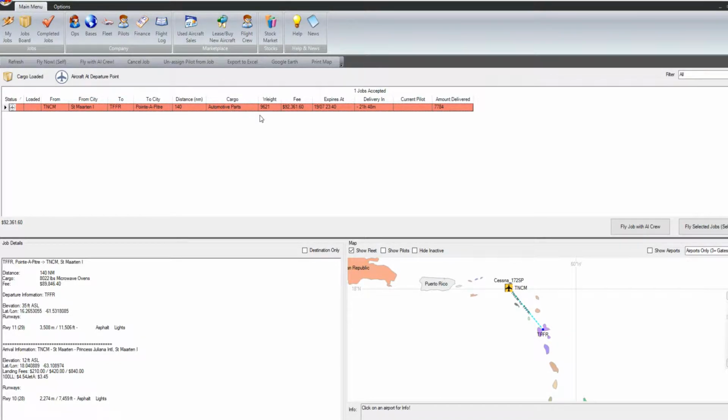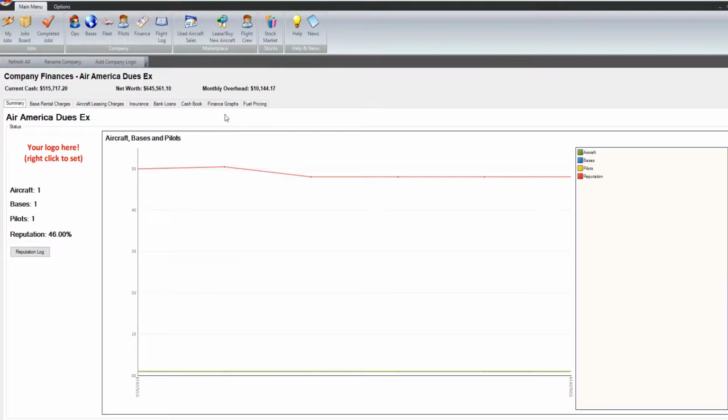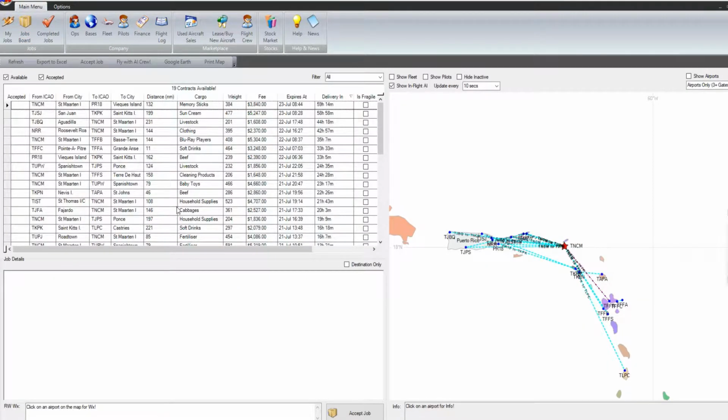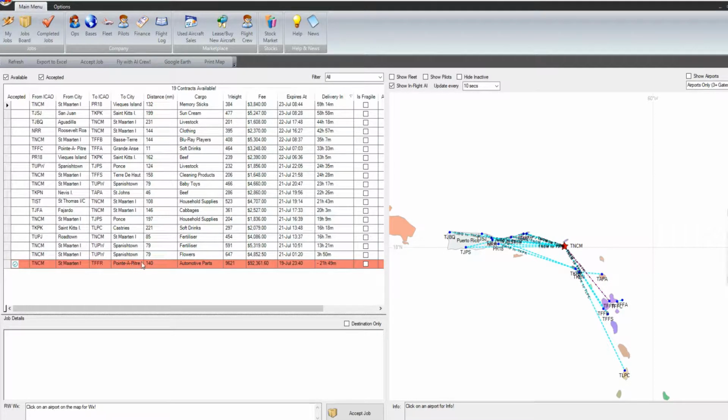Okay. So we've still got... okay. So look at, see, we did get paid something because we now have 515,000. So okay. There it is.